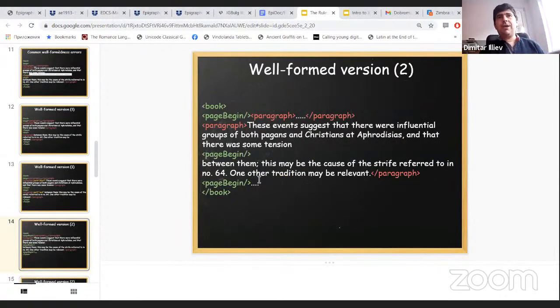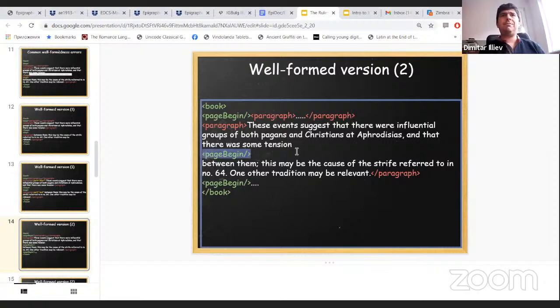Another way is to use empty elements to indicate boundaries, which is probably the most elegant way, and probably the reason why these empty elements are so useful, because they don't have an opening and a closing tag. They have just one tag.